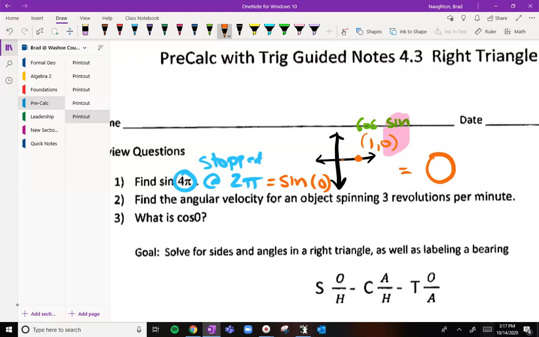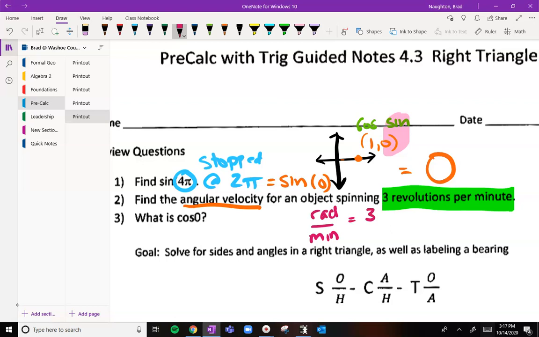All right, let's go back to Mr. Leisman's video when we talked about angular velocity, and that's different from linear speed. But the big part about this is that revolutions per minute is not the form we want it in. We want it in radians per minute, or radians per second. It sort of depends, but generally radians per minute is the good one. So 3 revolutions means you're going to go around 3 times. With each revolution, there's 2 pi radians per revolution. And then we're just going to go in 1 minute. We didn't change our time, so we're going to leave it that way.